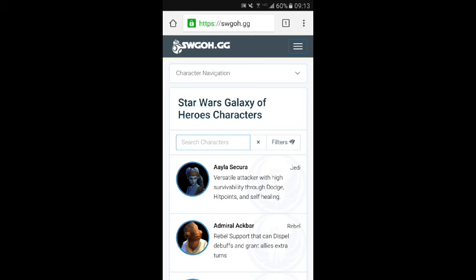So the SWGOH website is a one-stop shop for data tools, news, anything about the Star Wars Galaxy of Heroes game. The site was actually launched back in February of this year, so it's only been around for about 7 months or so, and they've been feverishly adding new features like characters, missions, gear database, a squad creator. I'll show you that here in a minute.